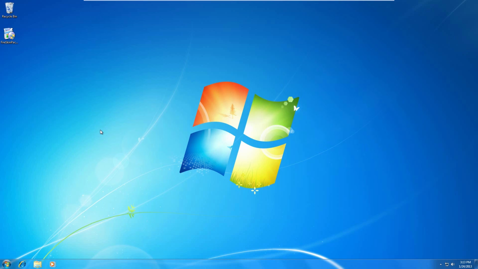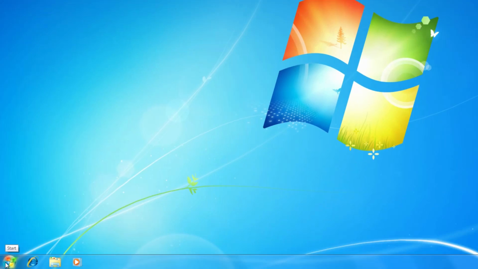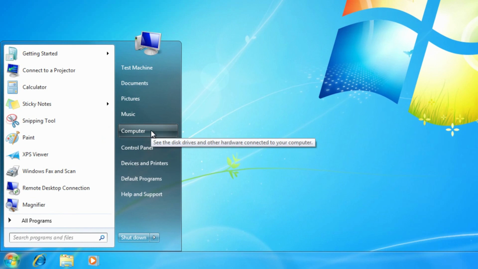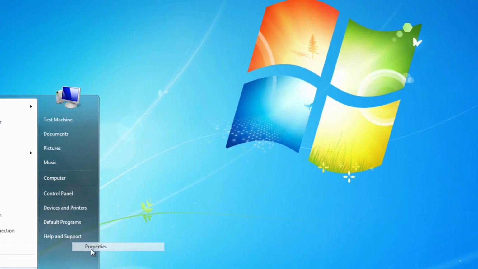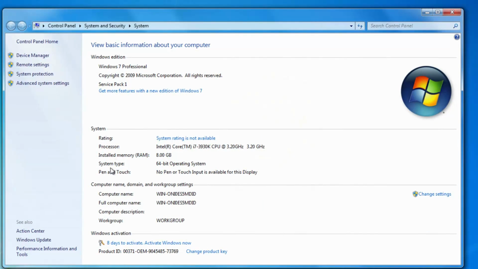Now, to download the correct one, again, this is Windows 7 only. It does not work on Windows 8. On your Windows 7 machine, go to the Start menu and click Properties. From here you can go to System Type and check what operating system you have, either 32-bit or 64-bit. Whatever yours says, go below into the description and click the download button and yours will download.